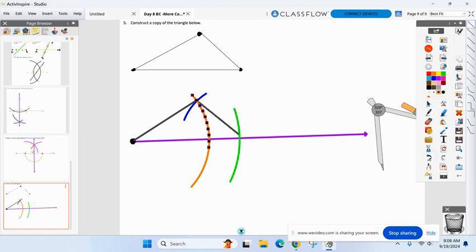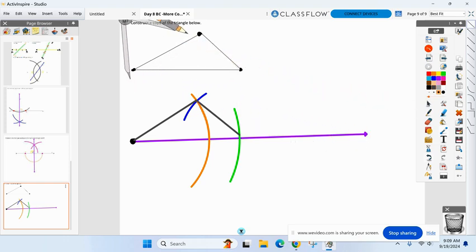So I copy 2 line segments, then the third one. I come down, put my compass on the first to intersect the second. And what's beautiful about this, you guys can easily and quickly check it. Open up your compass to all the sides of your triangle above and make sure it matches what you've constructed below. Very easy check. Do I actually have all the side lengths that I need? And you should be good to go.